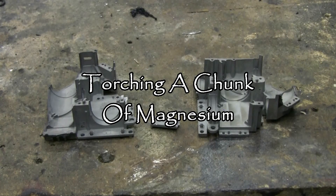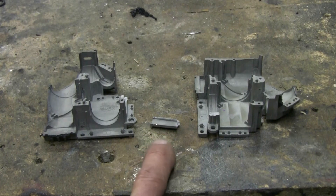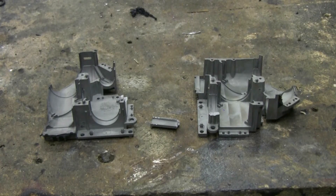These castings are magnesium, and I recovered them from some scrap I was taking apart. What I'll do with them eventually is crush them into chunks and then ball mill the chunks in an argon atmosphere to get magnesium powder, to try out some chlorate flash powders or something. But right now, this piece in the middle — I'm going to see if I can light it on fire with my torch.